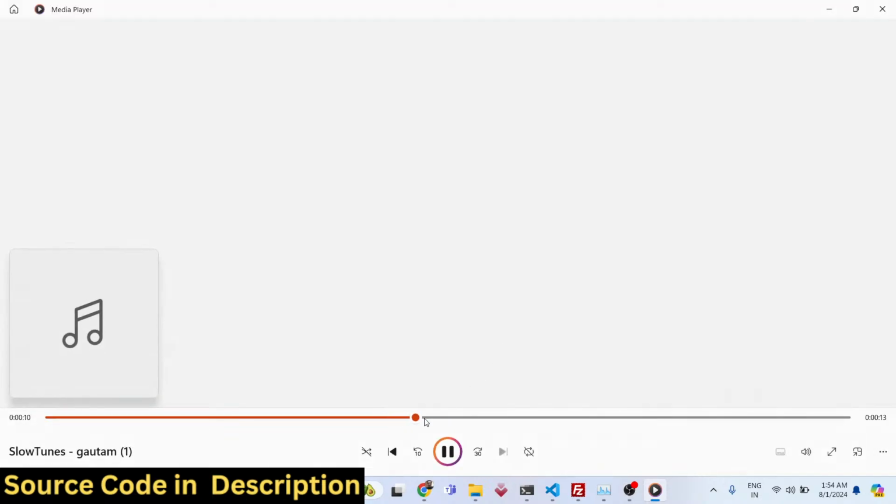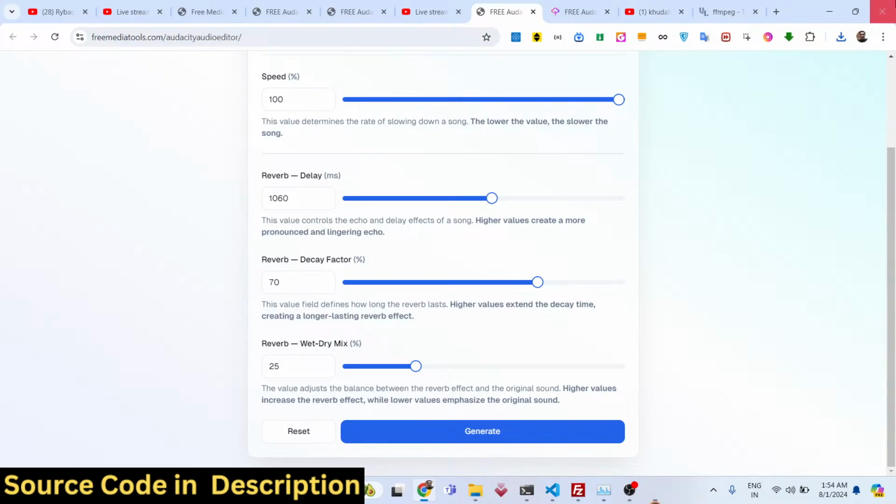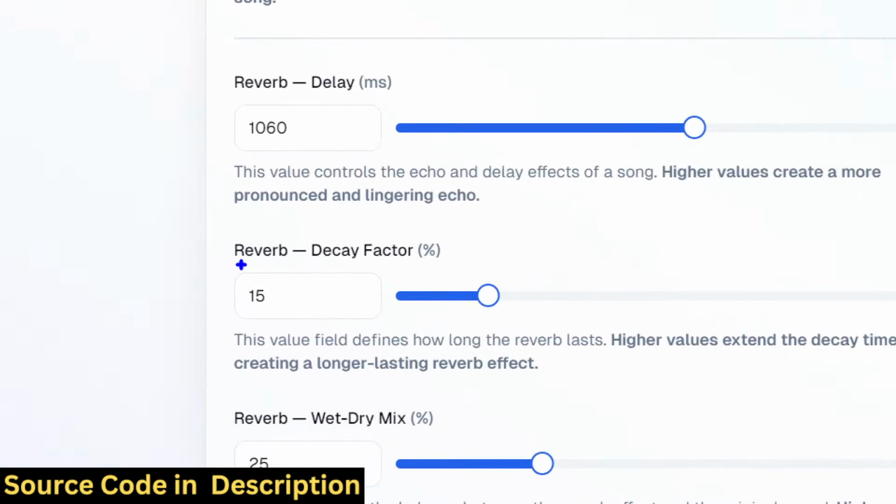You can see that your voice is just reverbing. So that's the cool little effect that I'm talking about. If you have knowledge about sounds, you will basically understand all these factors. What is reverb? What is the delay?